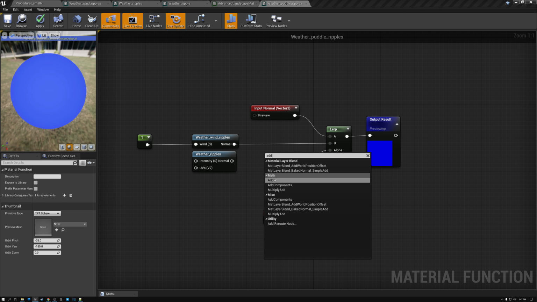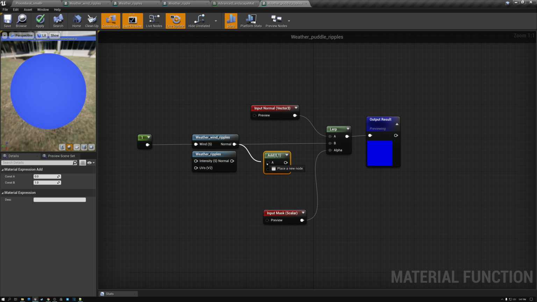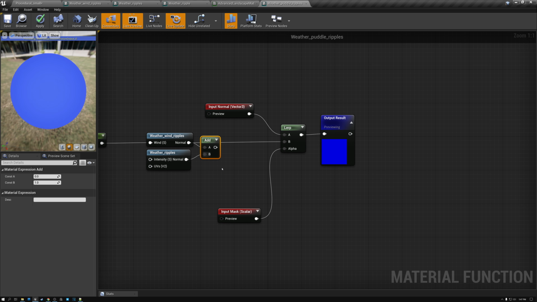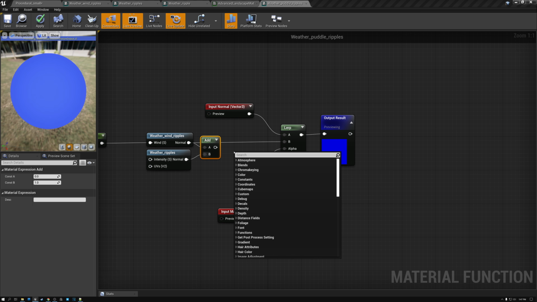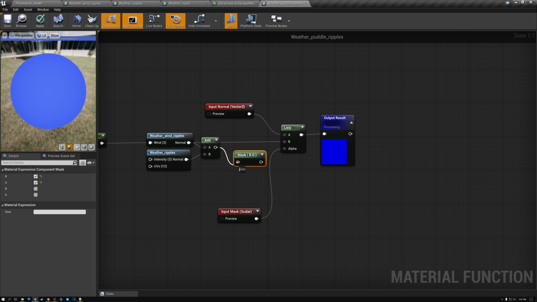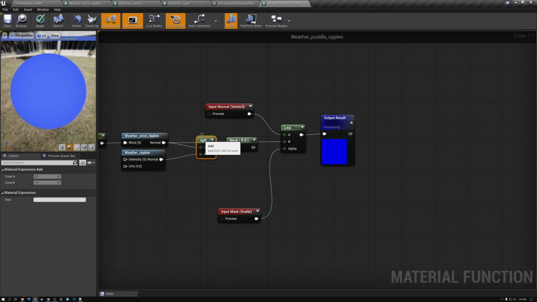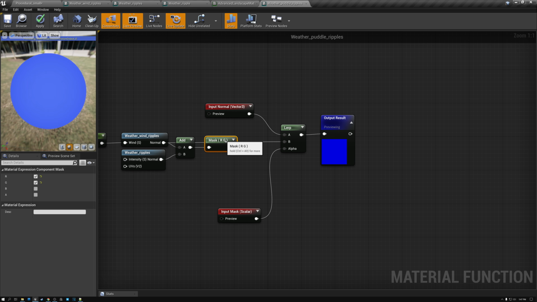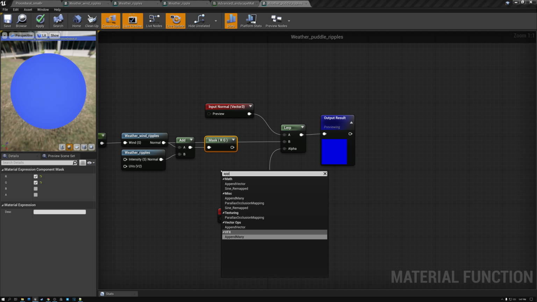We can just use an add node and add these 2 normals together. But we don't want to add the Z component of the normal. And so I'm just going to do a component mask here and just grab the R and G component. And then instead of using the B component, I'm going to add an append.